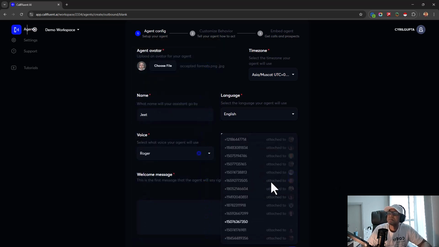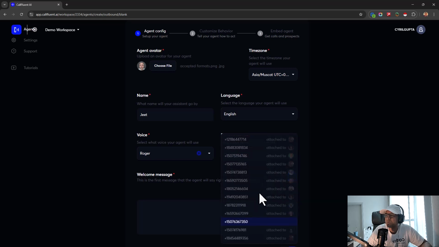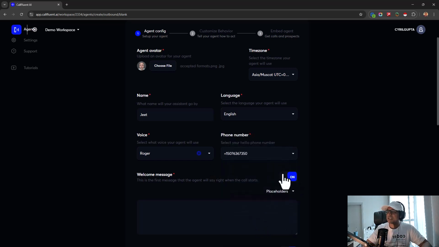Plus, these numbers are coming from Twilio, and you can see each number is attached to an agent. So you can use one of the vacant numbers. Once a number is attached to an agent, then only that agent can pick up the number. There's a reason behind it. When you call up someone, like if you're calling me, you expect to hear from me, right? So one number belongs to one agent. It's absolutely logical. I'll just go with this one.